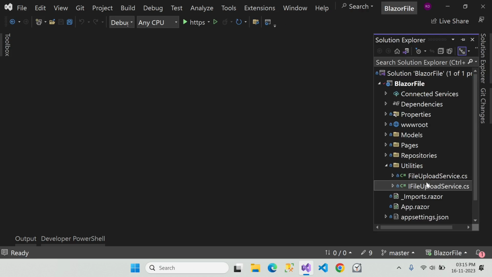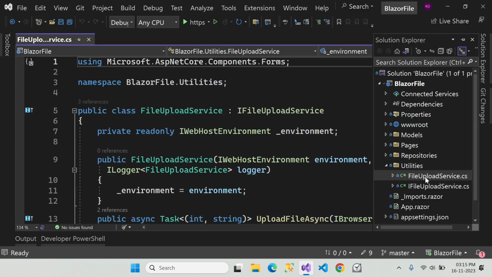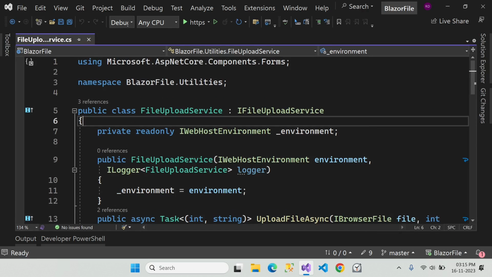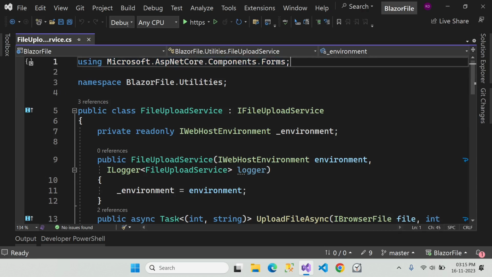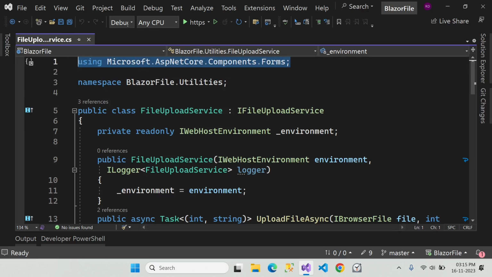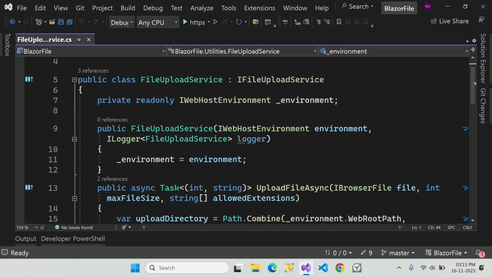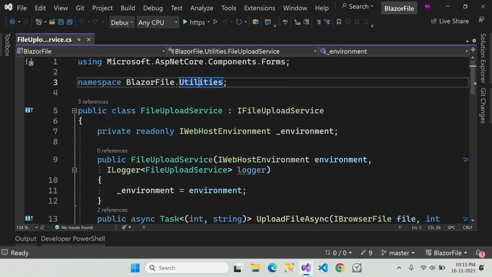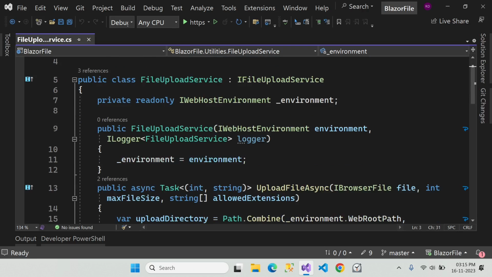Once you create it, then you have to create a new class, FileUploadService.cs here, and yeah, I don't think we need this one. I don't know if we need it or not. Using Microsoft.AspNetCore.Components.Forms. So this one is our namespace BlazorFile.Utilities, and inside it we have this class FileUploadService, which will implement this interface IFileUploadService.